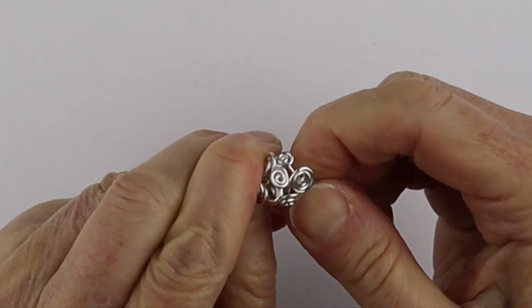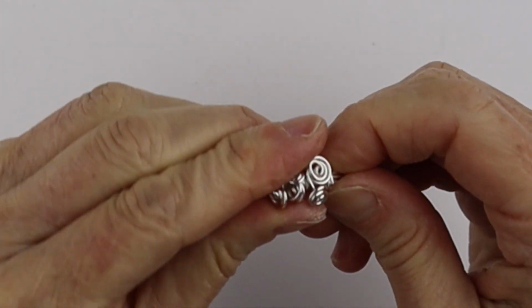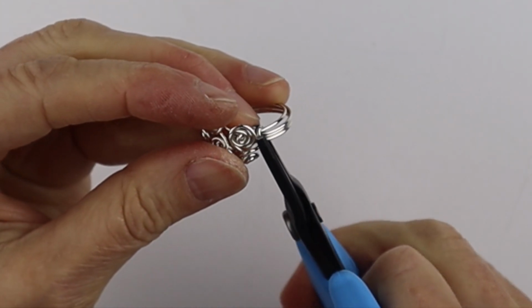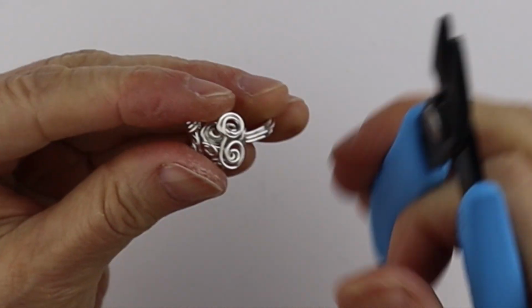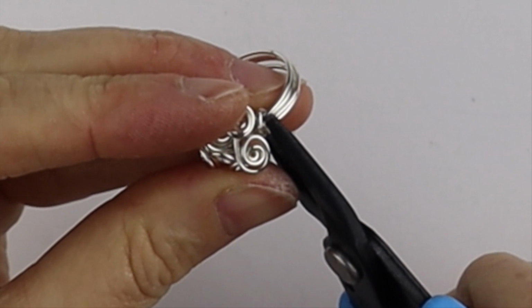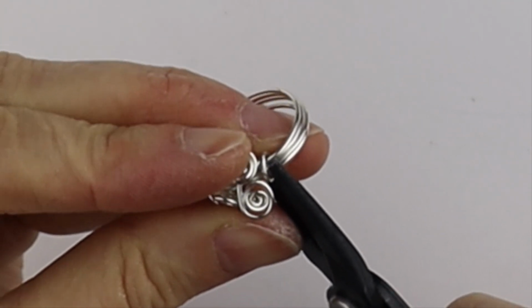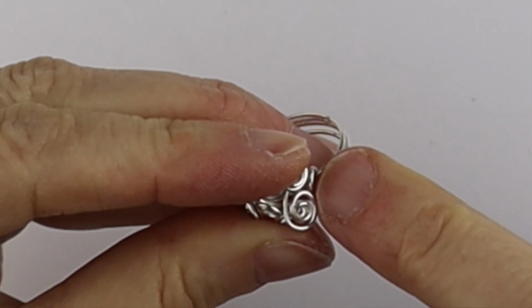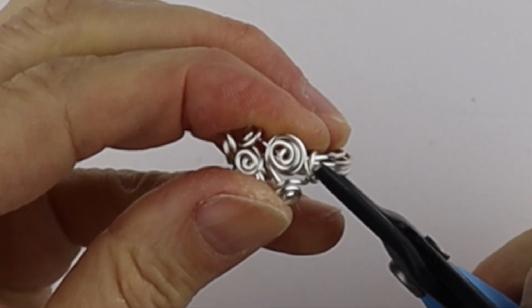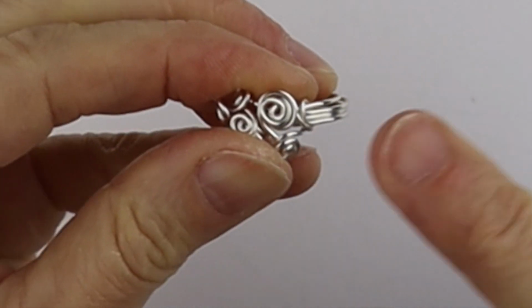This one too, we can just push it in a little bit, and then from there we can press it down a little more. So press it down and press it down. If that end is sticking out too much, you can also give it a little bit of a push so it's underneath that wire. That makes it a little bit more discreet and it won't be scratchy at all.